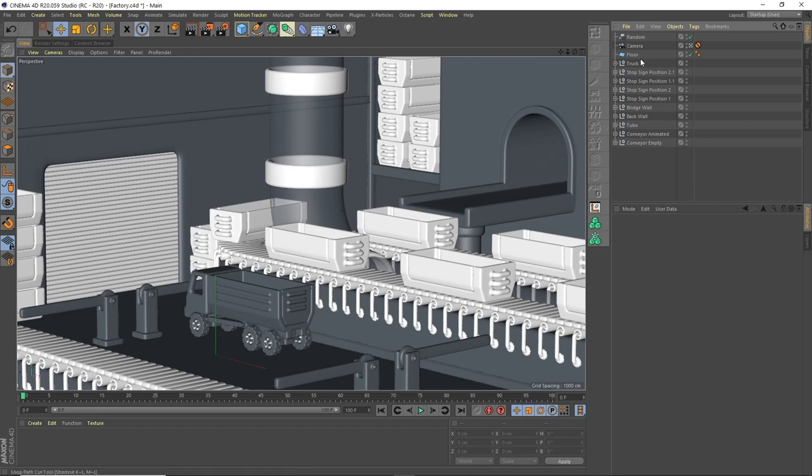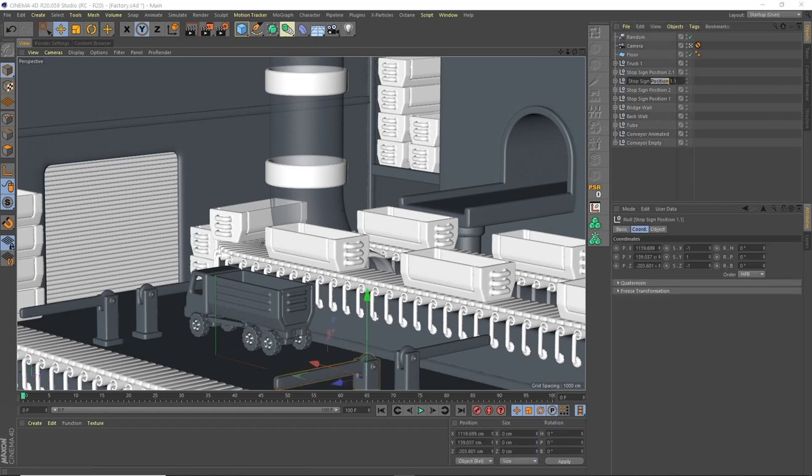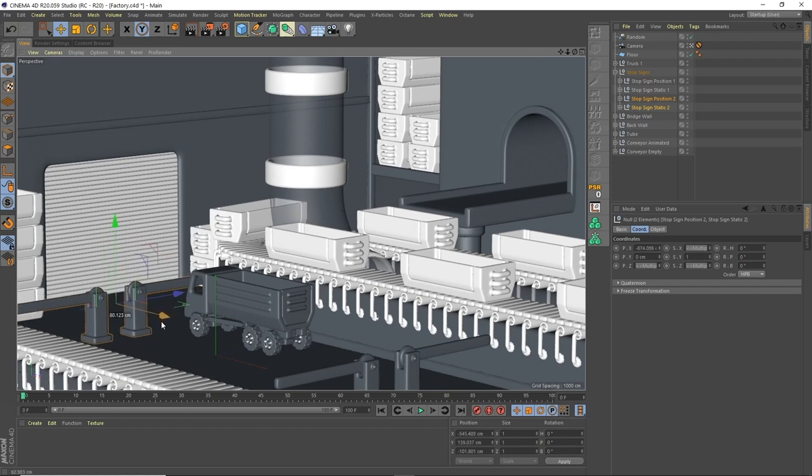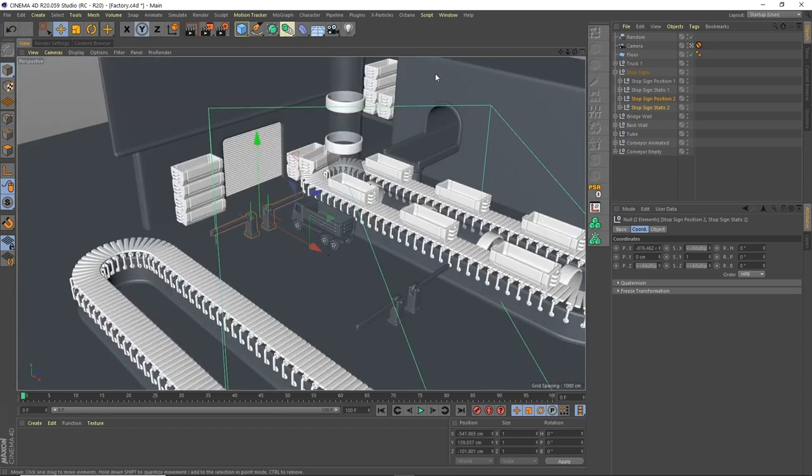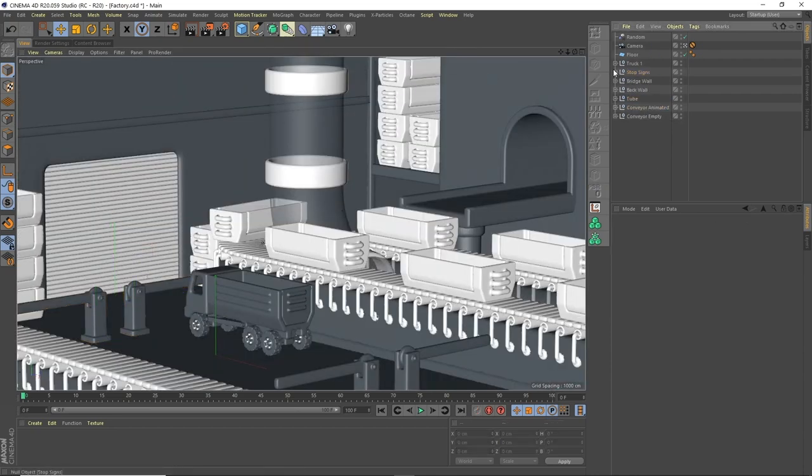So what I might do actually is, I'm going to say these are going to be static. These aren't actually going to move. Okay. There's our position one, position two. I'm going to group these. I'm going to call these stop signs. Okay. Position one and static. Oh no, position two and static. Let's call these actually static two, static one. For these two, I might just change the position of these slightly. I'll leave it there. Okay, that is that.